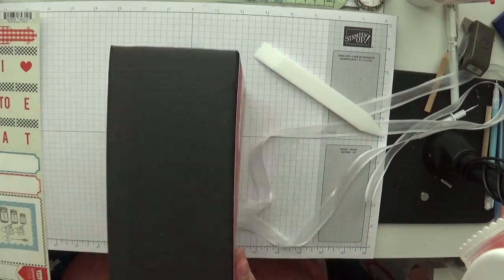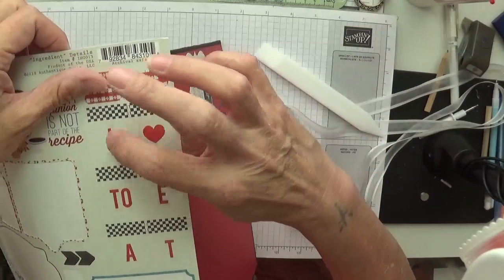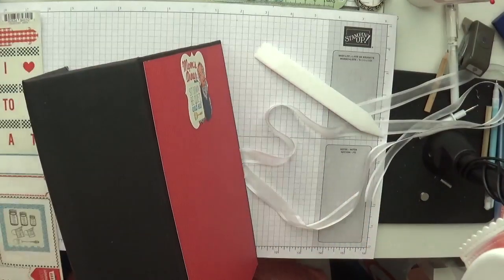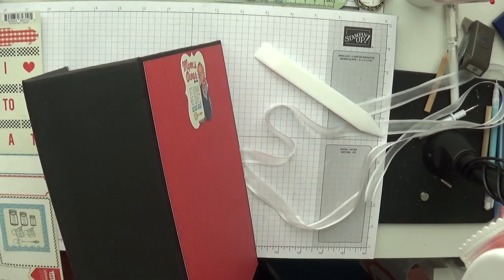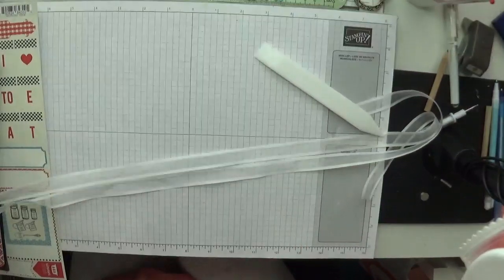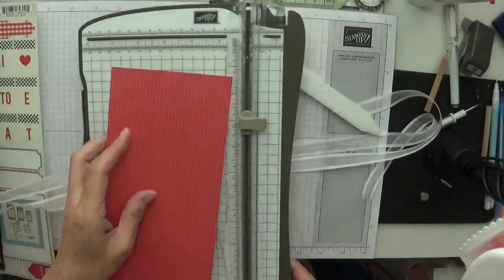And then down the spine, for what I've got left, I've got these gorgeous stickers that says, I love to eat. So, I've got a strip of this left. Is that wide enough for there? Let's see what I've got here. Nope, this is definitely going to be wide. I'm just going to take that down to 2¾, and again the stripes are going on.